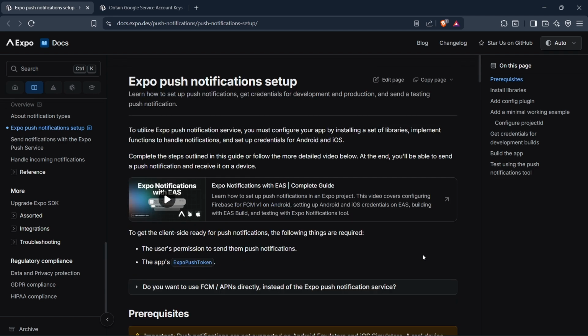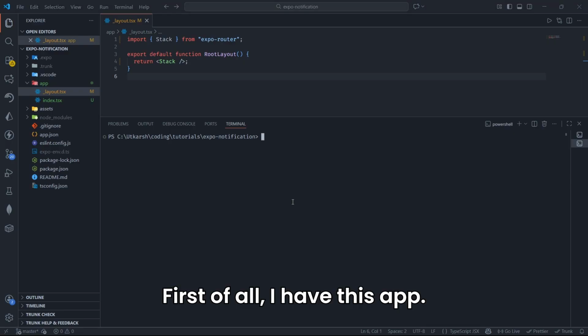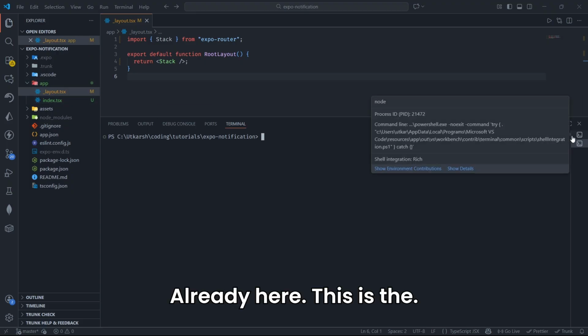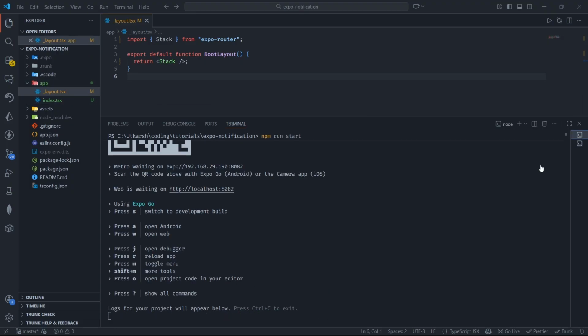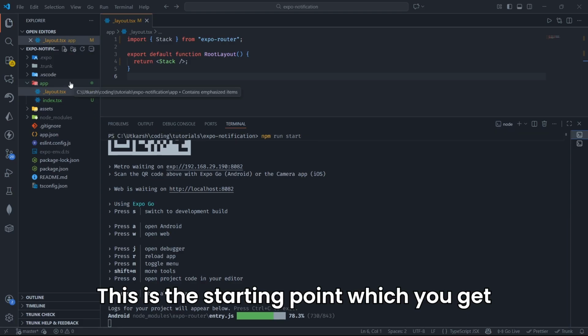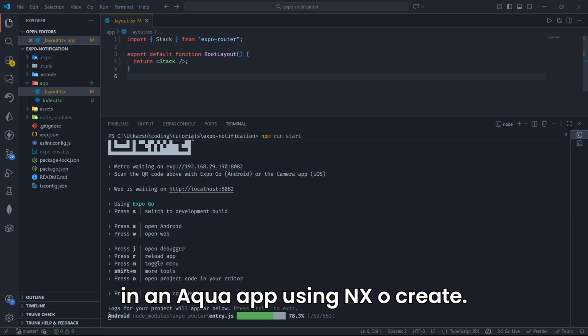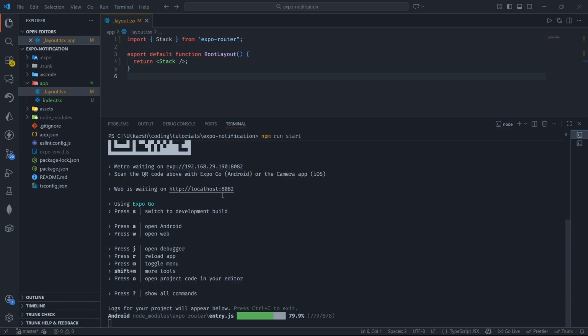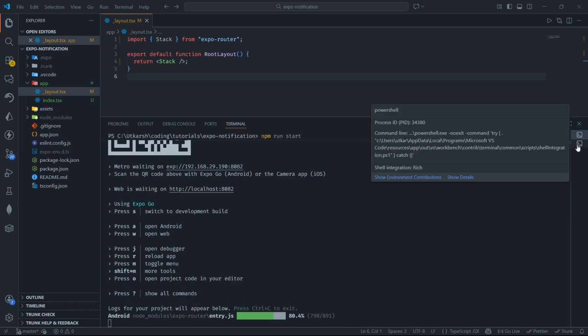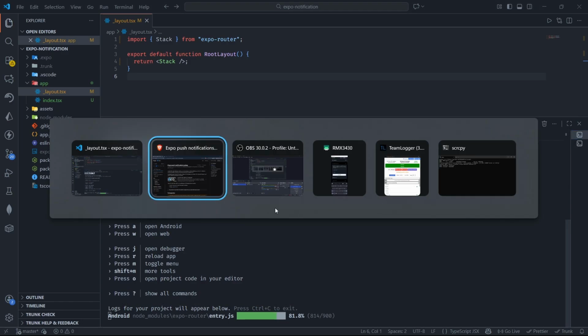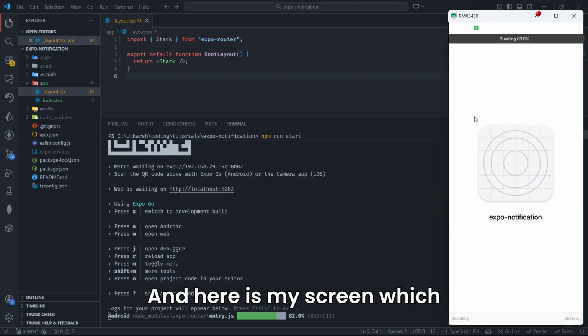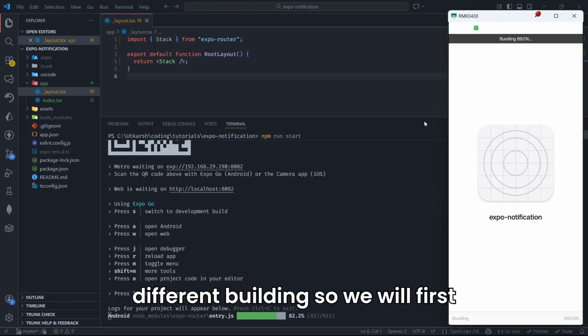So first of all, I have this app already here. This is the starting point which you get in an Expo app using npx expo create. And here is my screen which is currently building.